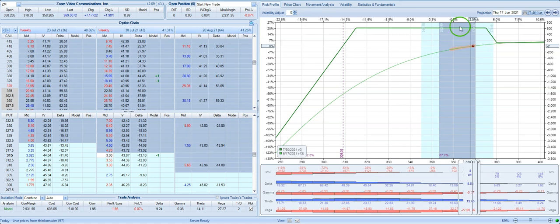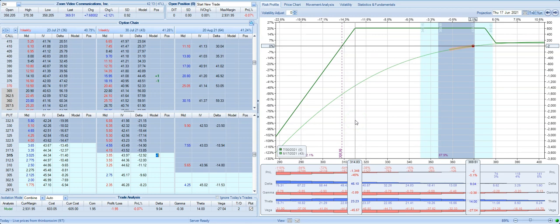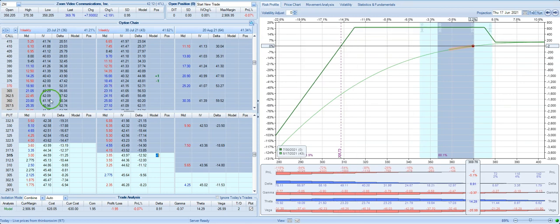one spread. Selling 315 naked carries a lot of risk, right? If the stock goes to 200 and the 315 is deep in the money, we're going to face a situation where we would have to potentially either take the stock or take a big loss. So please be aware. Margin requirement for this trade is somewhere around $3,000. So if I can make about $600 with $3,000 of initial risk, this will represent about a 20, maybe 21% return on margin.